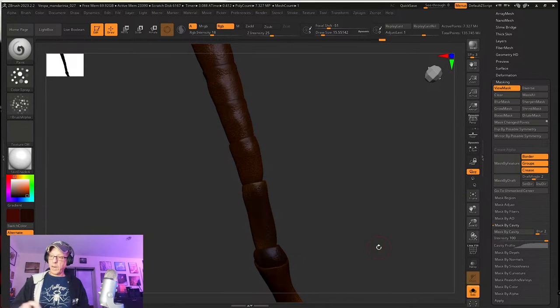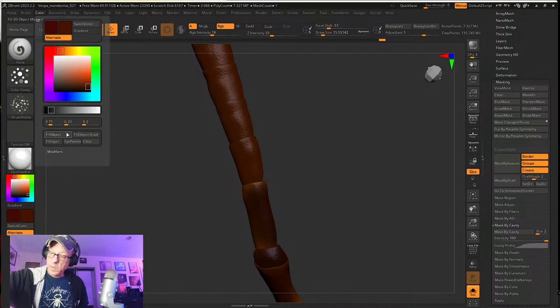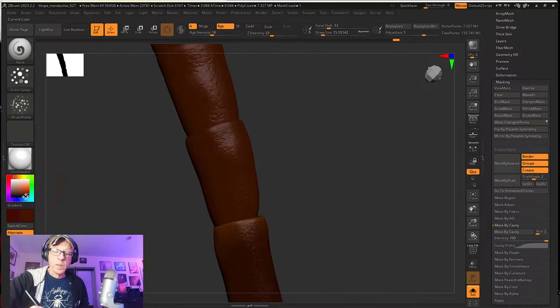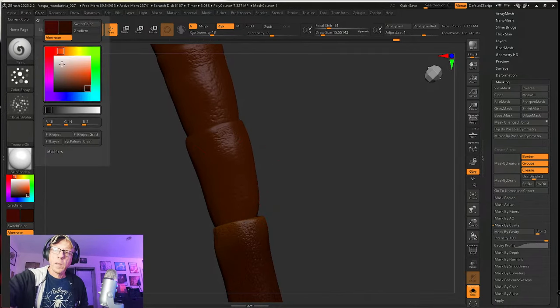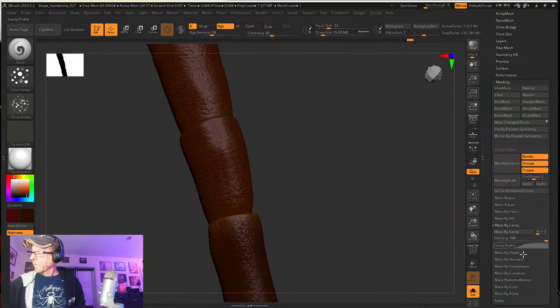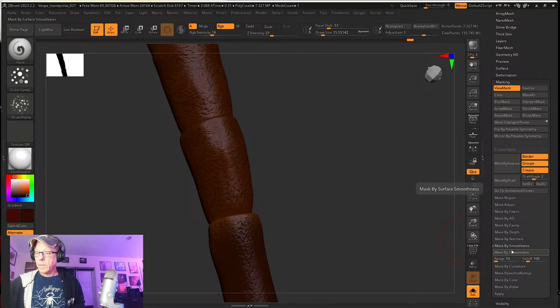So I'm just doing a little cavity masking here so I can quickly add some dark splotches. Something I meant to do earlier, but I forgot. So I'm just going to fill the color there without actually doing anything. There we go. That looks nice. That's not doing much for me. Okay.